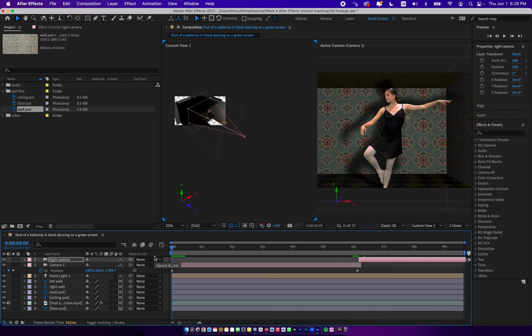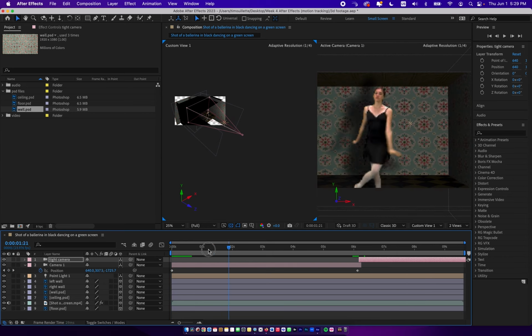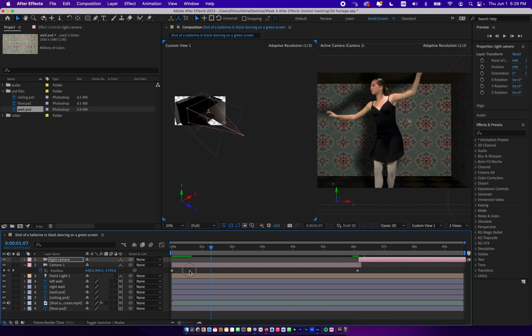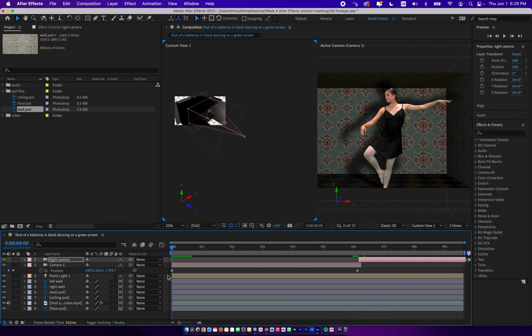So for next week, your assignment is basically you're going to do all the practice exercises, and then you're going to recreate this using your own materials. And you can find those materials if you look on the syllabus. It will give you access to places where you can find green screen footage and that sort of thing.